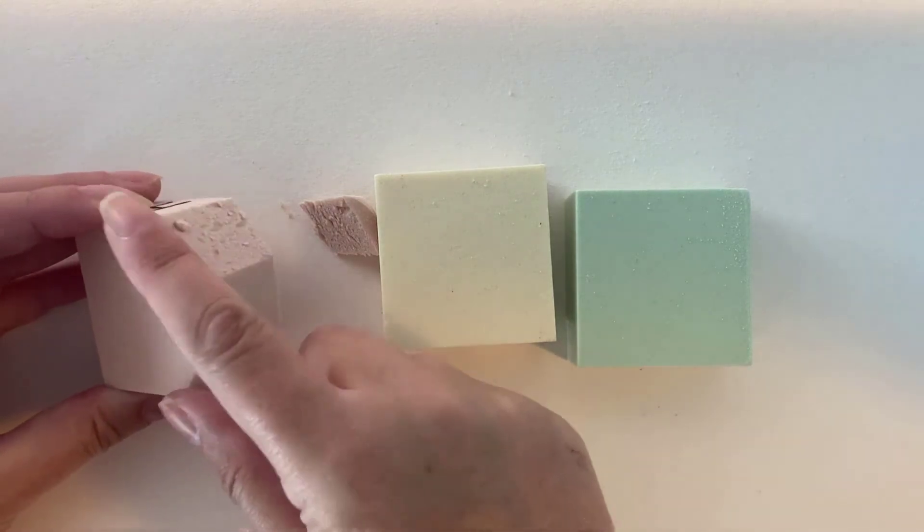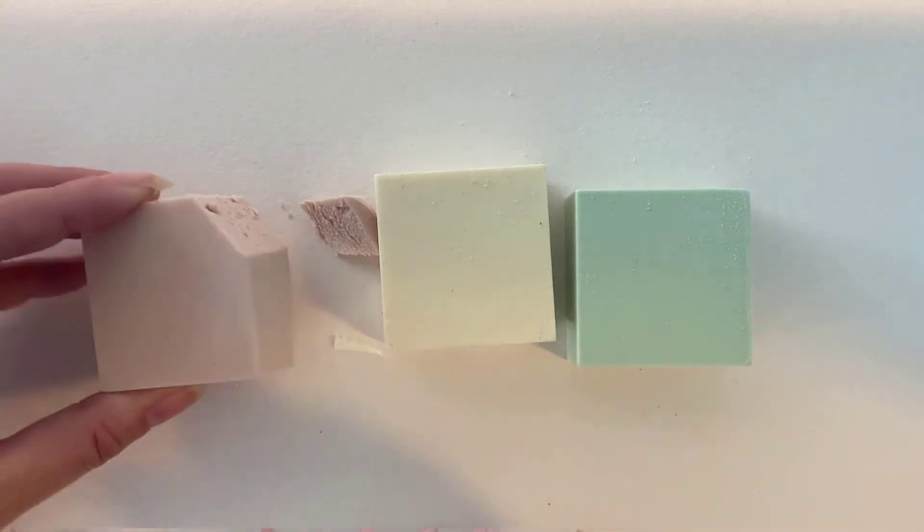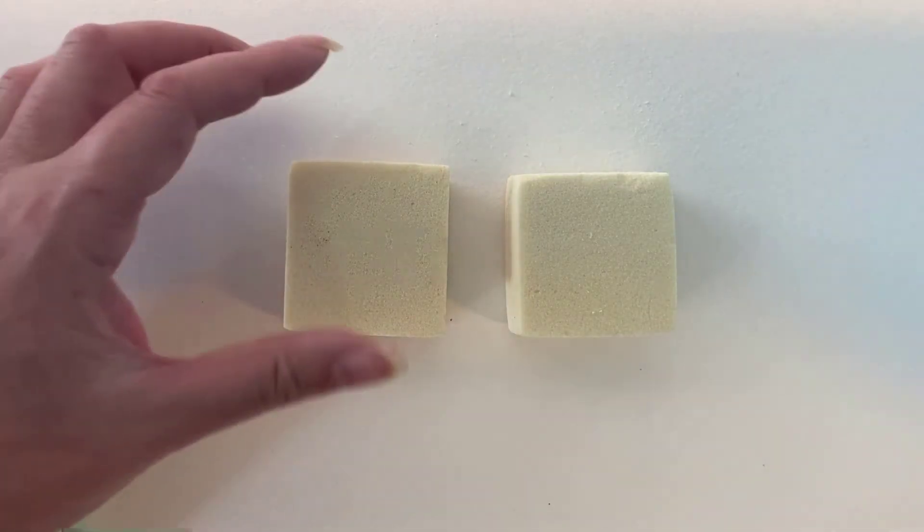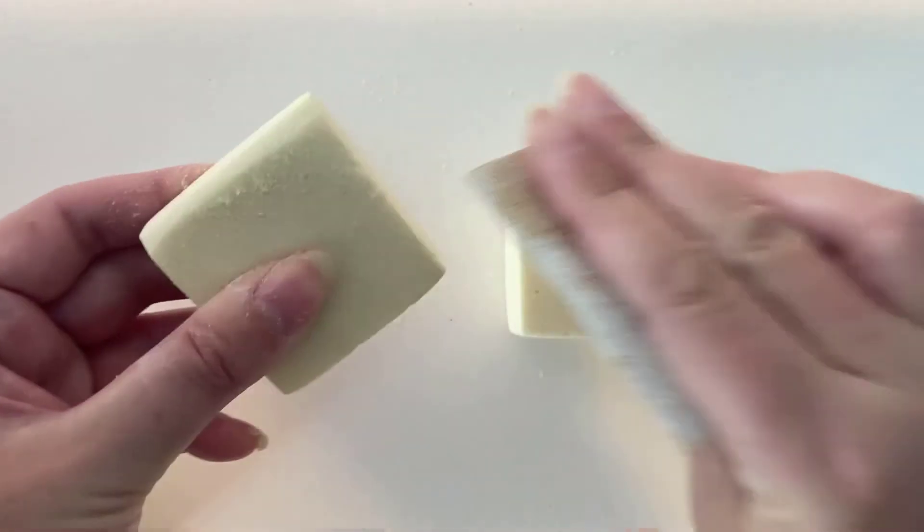And then sand and as you can see our high density leaves no dust. It has chips. When you sand the lower densities, you will see a little more dust cast off.